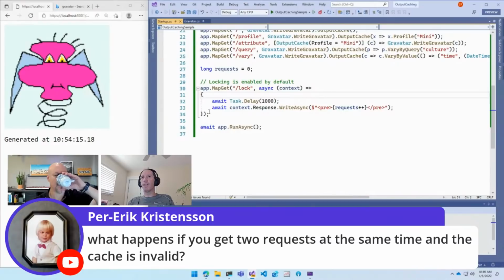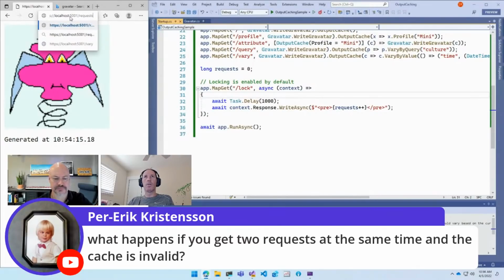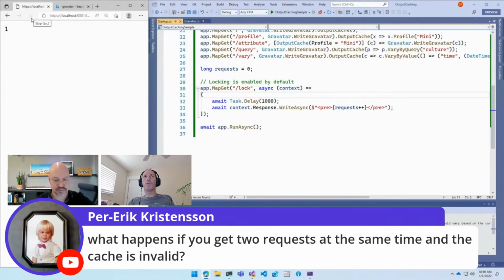Okay, every time I refresh that, it's not cached. So if I run that and I go and request, 1. And you see every time it takes 1 second to render. Okay, that's expected. Which means I will hit F5 twice, F5, F5. I'm just getting the second request because the first one was stopped by Chrome, and the second one is 6. If I hit now 3 times in 1 second, I'm getting 9. Okay, so what's happening is that by default, when you run 3 requests at the same time on the same resource, even if it's longer, then it will return a new response.